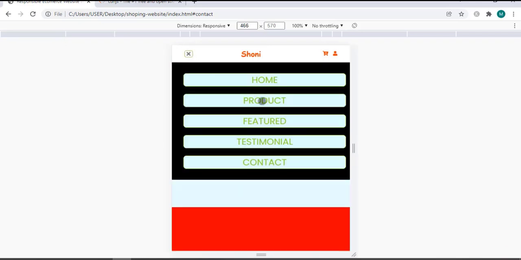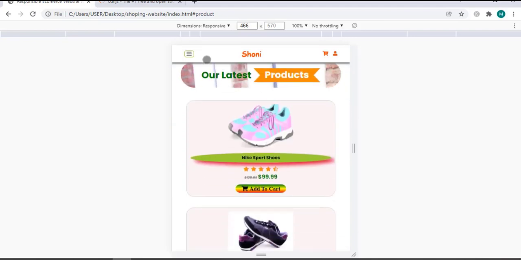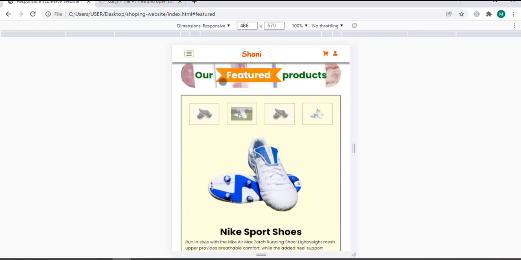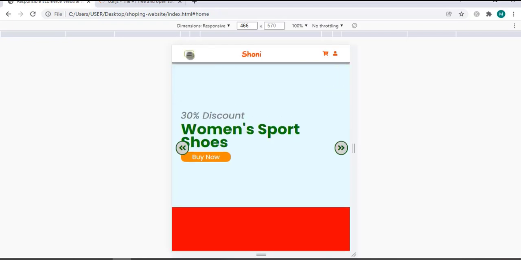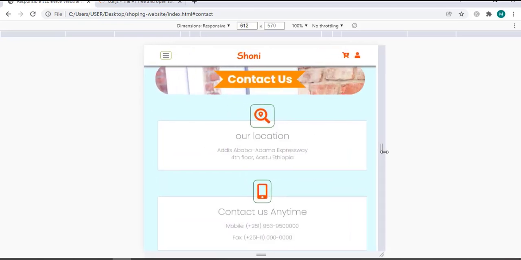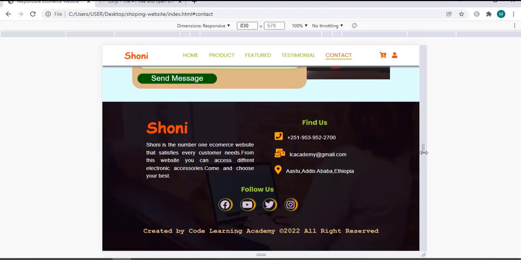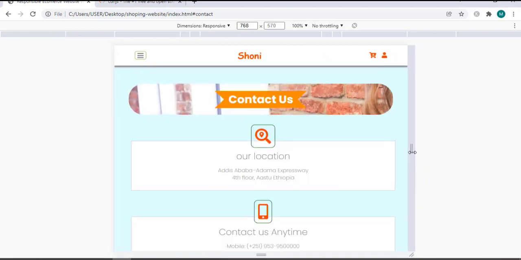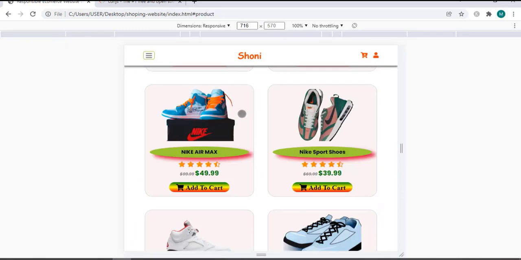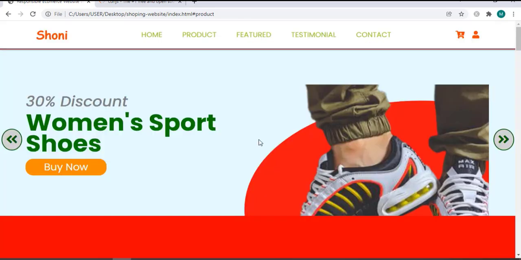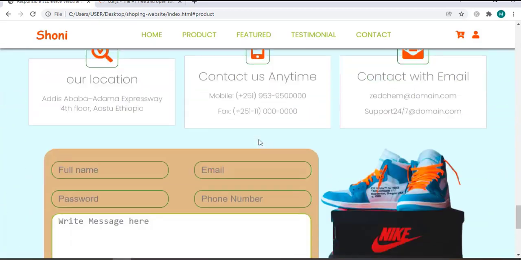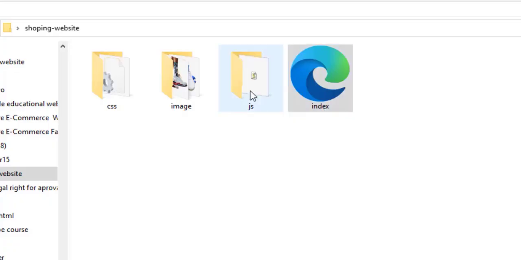As you see here, here is the toggle menu. When you click this toggle, we have this navigation menu right here. That's good. When you click the home menu, it redirects to the home section. When you click the contact menu, it redirects to the contact section. The navigation menu appears for a device having a screen size greater than 768 pixels, and the toggle menu will appear for a screen size of 768 pixels and below. Now let's jump right into the design part.